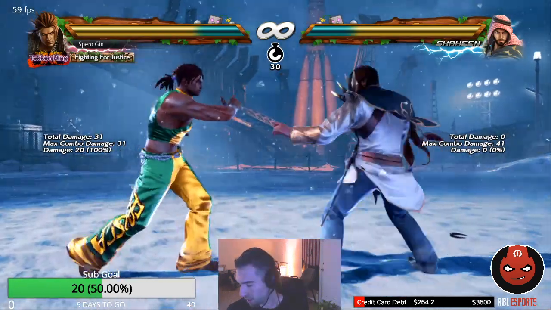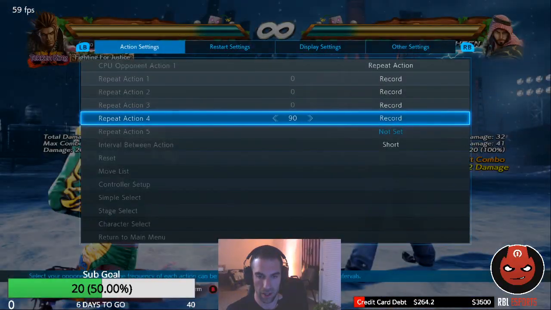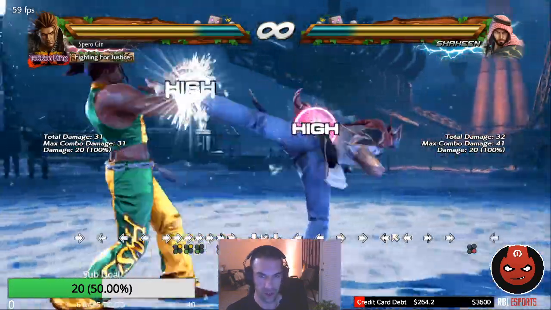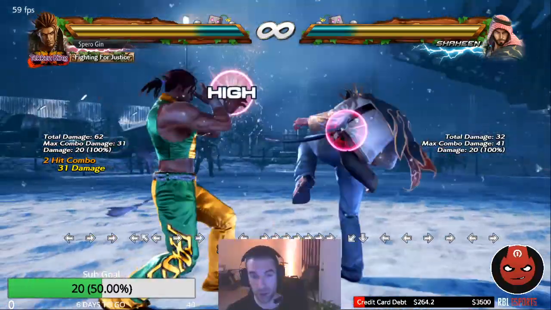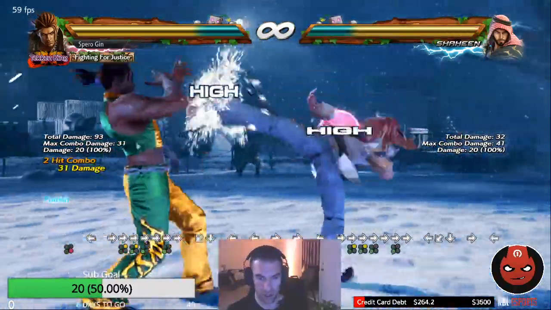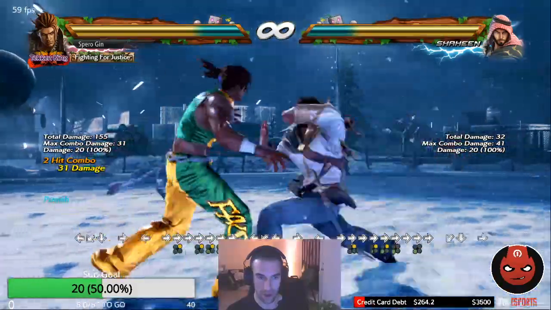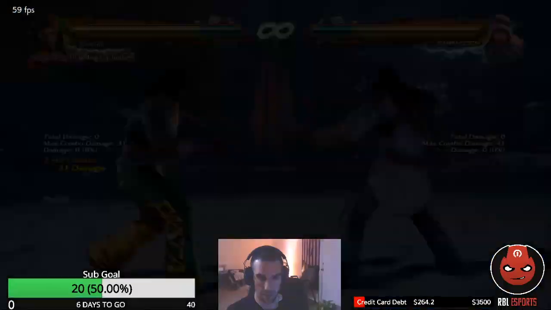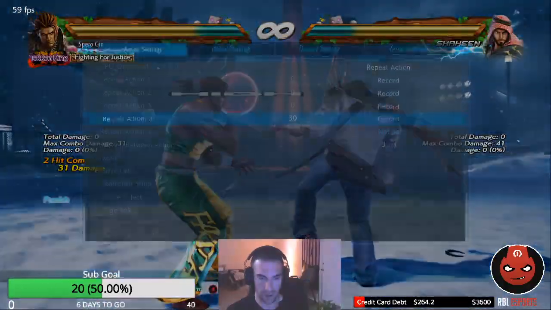Next move is forward 2-3. What is this, 12 frame punisher? Forward 2-3 is -12 on block actually. So punish with forward 2-3. So that's that.